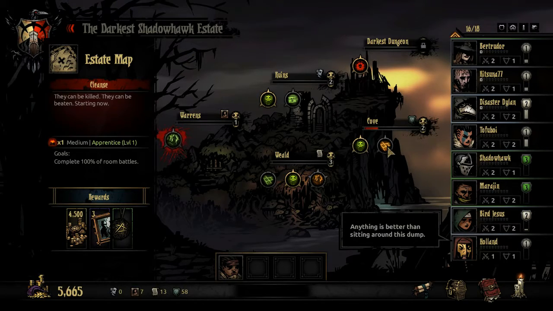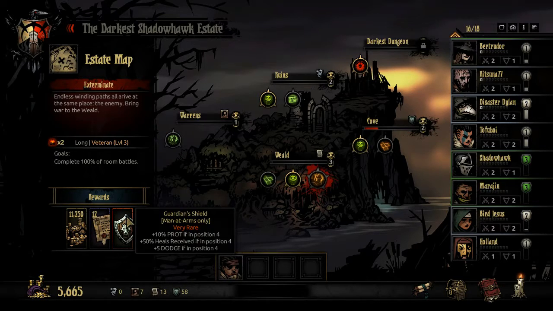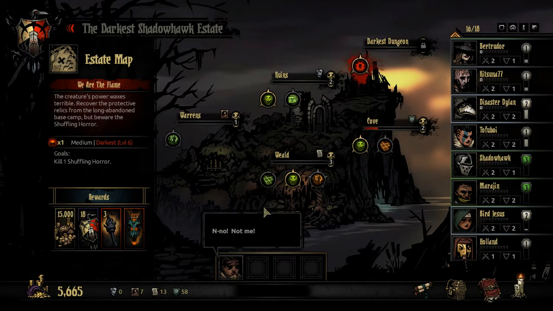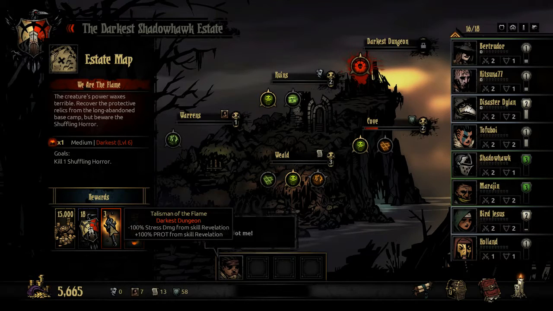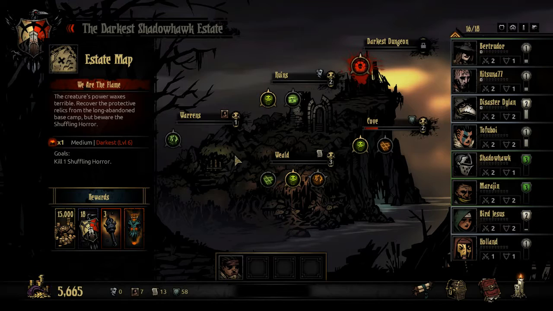And then after that, I may consider starting to go through one of these. Man, arms don't like being in position 4, do they? Didn't think they did, anyway. Recovery charm. No, not me. Well, we'll see. Until next time, folks.